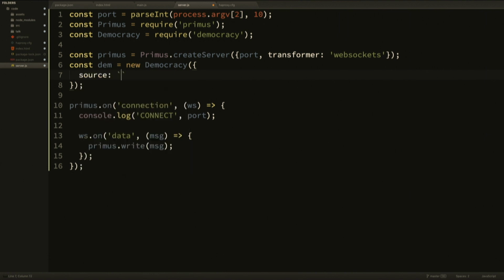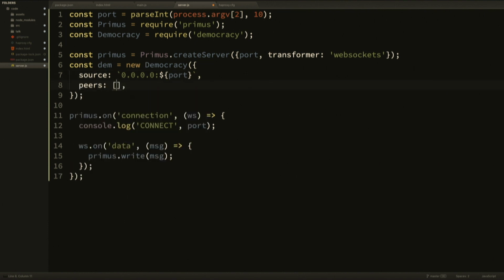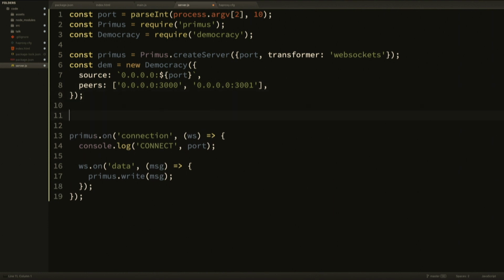And so then all we need to define for a democracy is our source, which is the current server. And so we'll just pass in the port. And then we will define our peers, which are the servers that we defined in our load balancer, which would be port 3000 and port 3001. OK, so our democracy system is set up. Basically, what this is going to start doing is automatically running elections and electing the leader server and then citizens of the democracy. And that will allow you to handle things like state and different more advanced functionality of your distributed system. But for our purposes, we just need to use the pub sub. So first thing we want to do is subscribe to a channel.